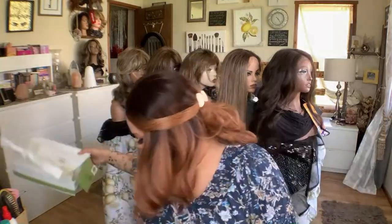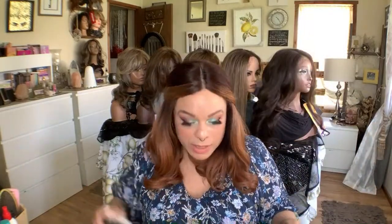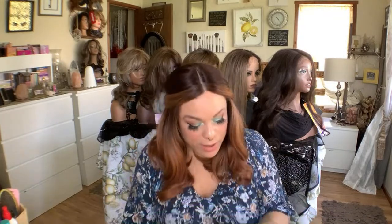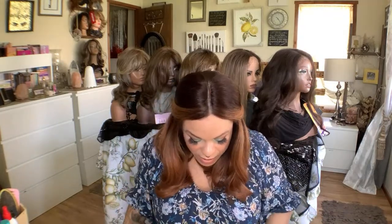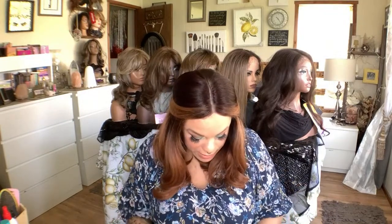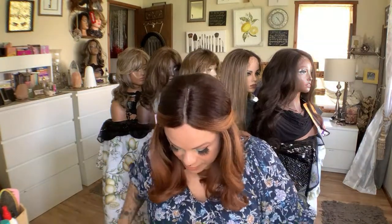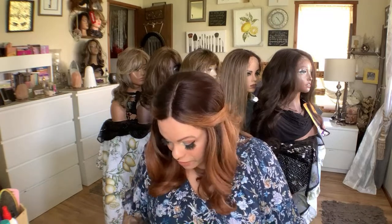And you can see this color is just so, so pretty. Let me brush her out really quickly because I have worn her. She is a great wig to wear in a ponytail. I love her density. I mean, the color is just so gorgeous. I'll bring out the other one that I have so you can see what the color is like in terms of a darker or a blonder color. A darker or blonder? Is that right? I think so, yeah. All right, there we go. This color is very, very dimensional.